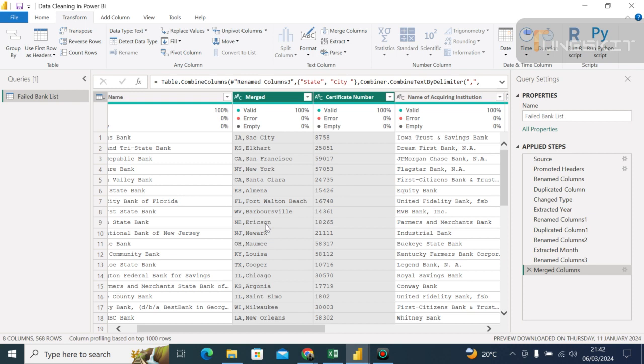It's a comma, right? So that's how to merge two columns. So this is the merged column for city and state.